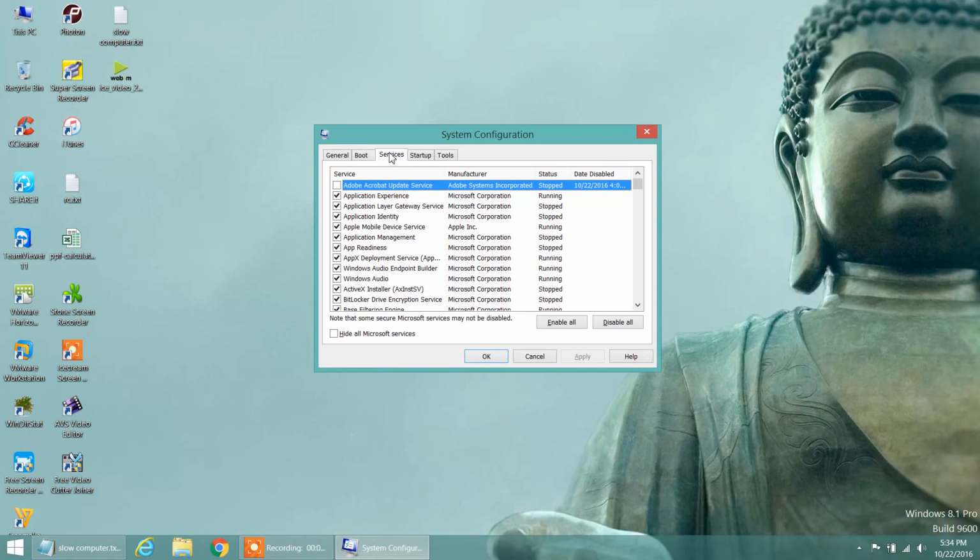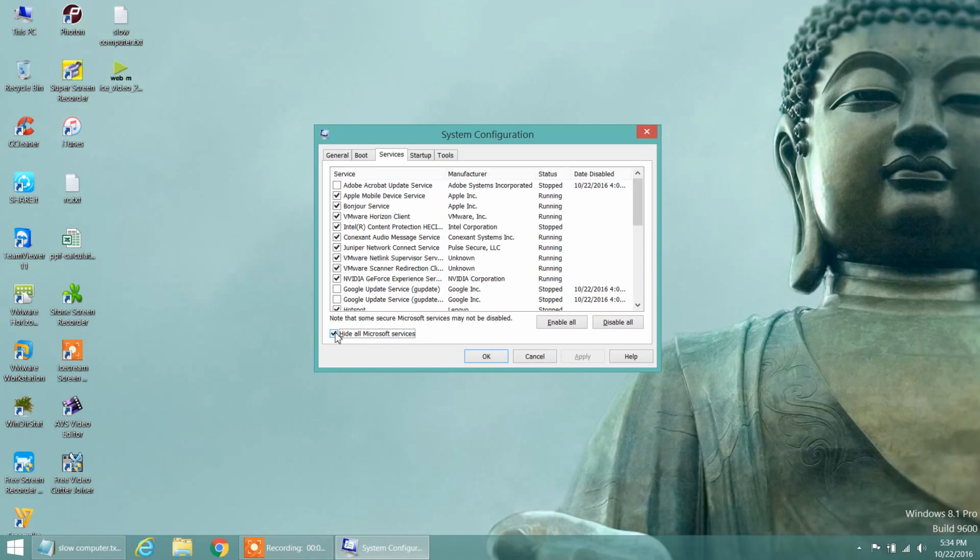So you go to the services again. This is a very important part, I would say. Here you can see all the services, including the third-party services. What I mean by third-party is the programs which are not of Microsoft, and it will also include the services which are from Microsoft. Microsoft always recommends that you do not disable or stop the services from Microsoft. So I will hide all the services from Microsoft. If you forget to check that, you may accidentally stop that service and your system may not run properly. So you basically check that option, and the Microsoft services will get hidden.